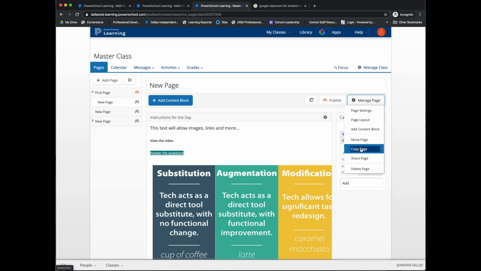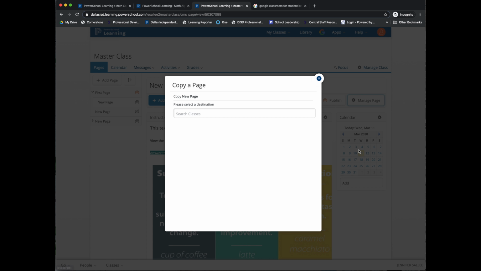And this is also how you will copy your content to your other courses. So let's say that this was the page we wanted to copy. We would copy our page and we would select the classes. You can select any class that you're a teacher of right here. You will probably have a list. You can select all of them.